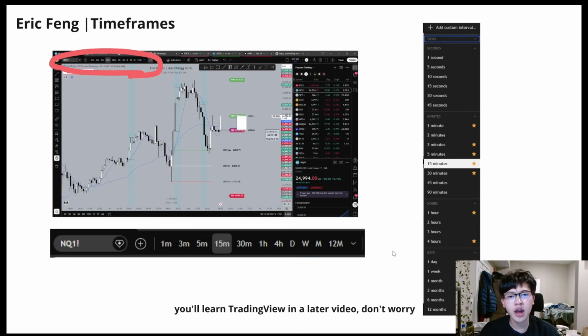You're probably wondering how you can actually switch between all the different time frames. You can do this on TradingView, which again you'll learn in a later video. But we can see with these time frames, if we look in the top left, it says 1 minute, 5 minute, 15 minute. We can just switch between all of them, even go to daily, monthly. And on the right, if you open it up, you can see there are so many options, and you can even look at the second chart if you wanted to.